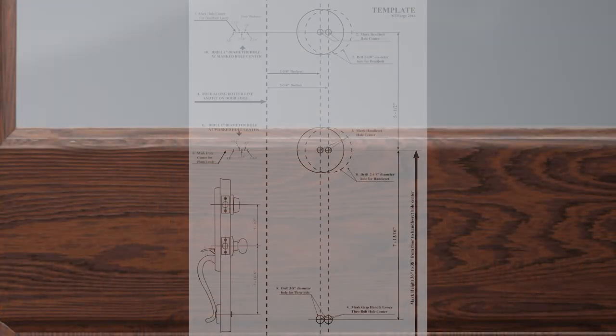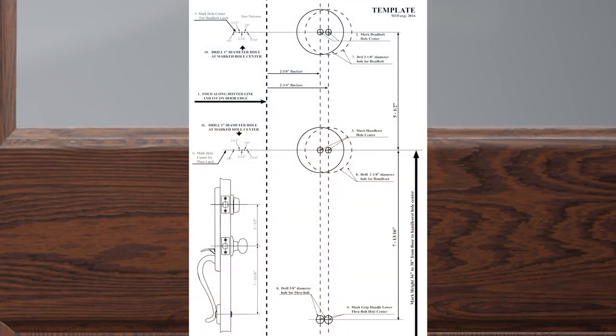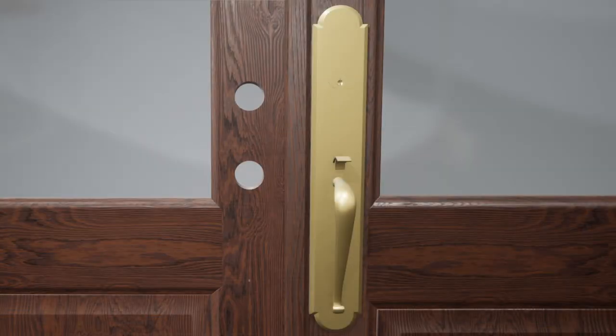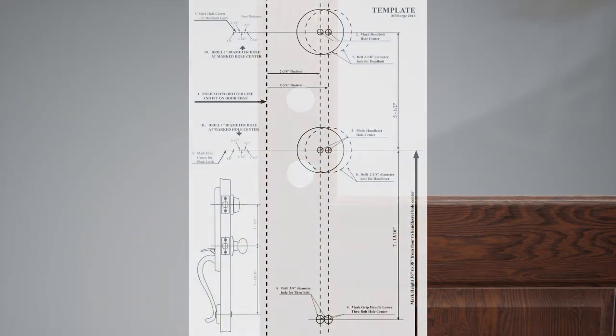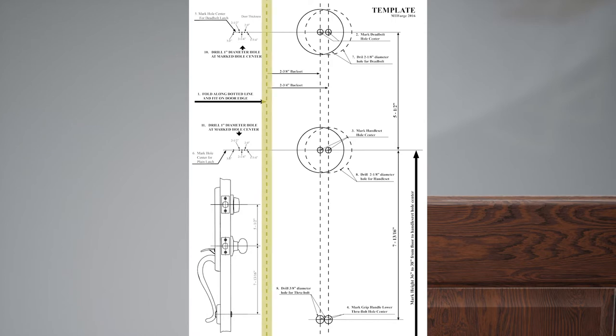There will be a template included on the instruction sheet within the box where you can determine which side of the template you're going to use. Although no latches are used on a dummy function, you will use the same exact template used when installing the active handle set. Once you are sure which template you are using, go ahead and cut out the three appropriate holes from the template, then cut along the vertical dotted line.